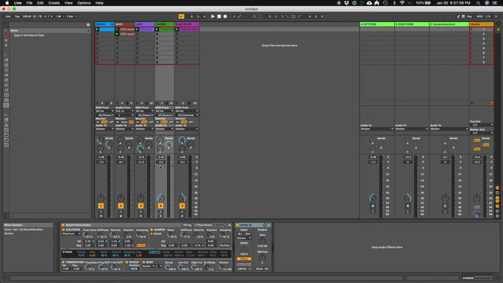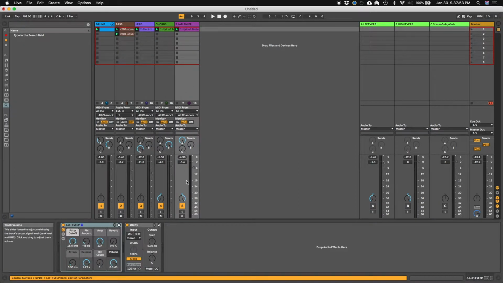Where the stereo magic starts to happen is when we look up at the sends. On this first chords channel, I've got it panned left, and I'm sending to send B. If you look over here, send B is my right verb. Now look back at the second chords channel, and I'm panning this channel right, and I'm sending to send A, which is panned left. Why am I doing this?